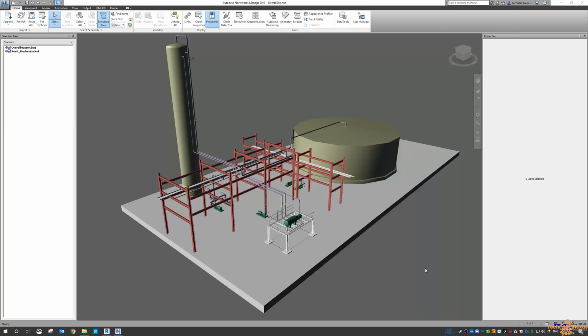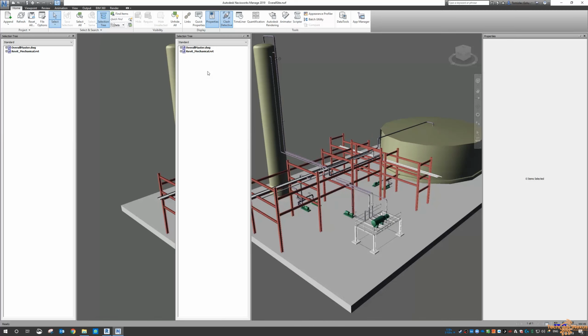Plant 3D and Navisworks. Now, yesterday we went through the placement of the Revit model within the plant modeling area, and we do have some clashes there. So I wanted to do a clash run today and show you what happens when you find a clash, go back to your Revit model, move elements, and then come back and see what happens with that clash.